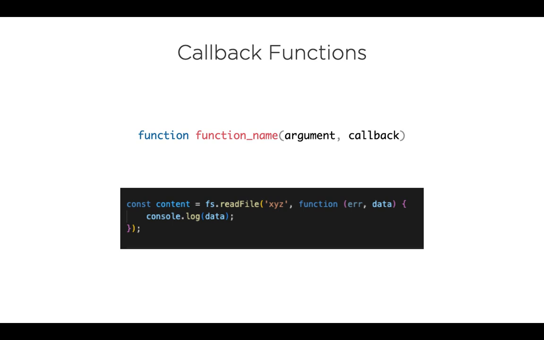Using this model, there is no shared memory as it is a single thread, and Node will service one callback function at a time. So if there are multiple incoming HTTP requests, it can only handle the callback functions one at a time. So it's our responsibility as developers to spend as little time in the callback function as possible, so that Node doesn't have to spend too much time in there and we can service more requests more efficiently.